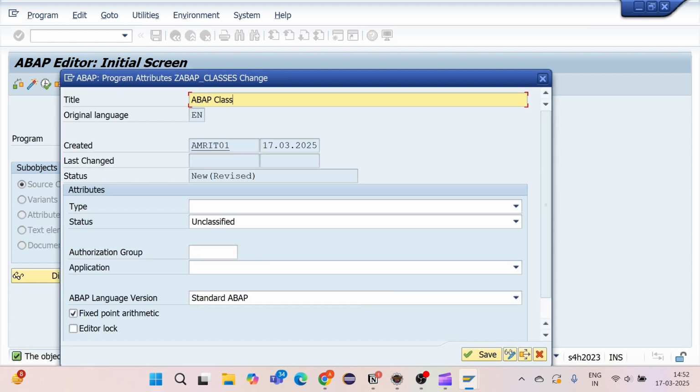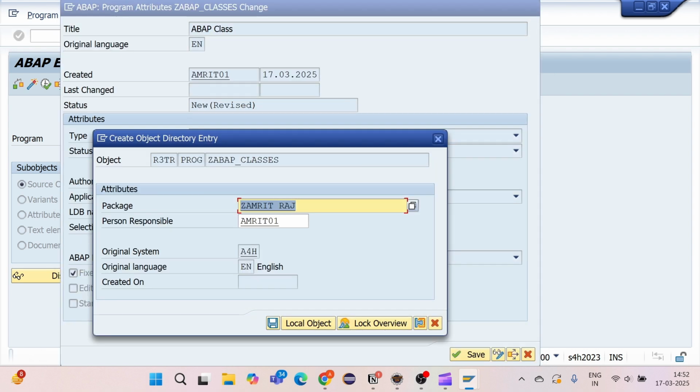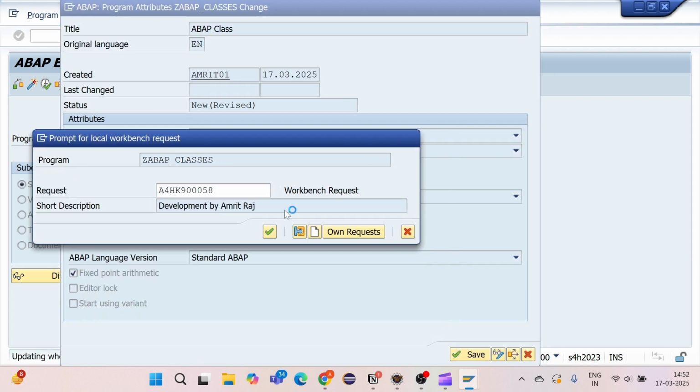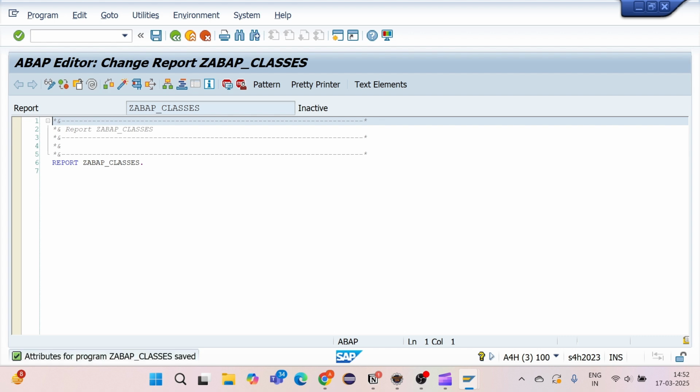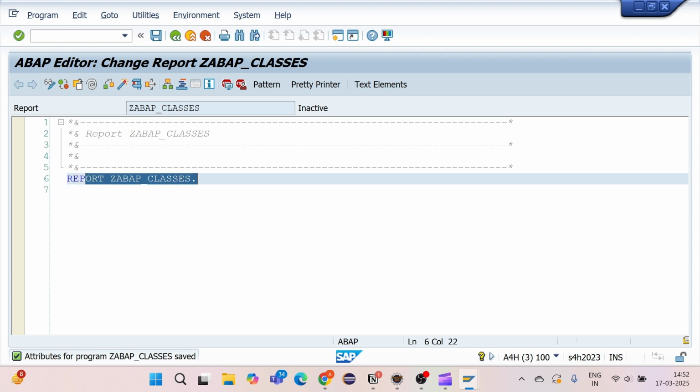ABAP class type as executable, package and transport request. All right, it is done.